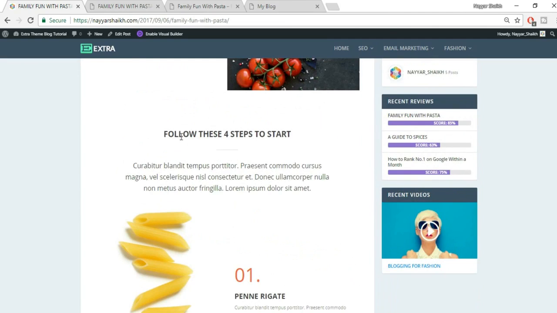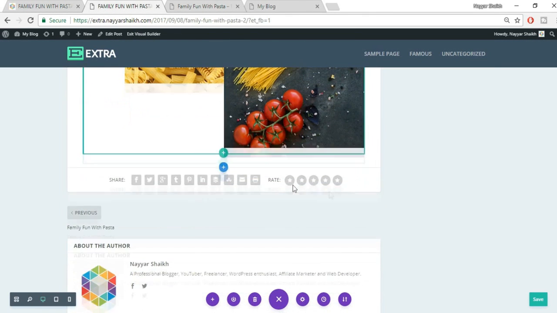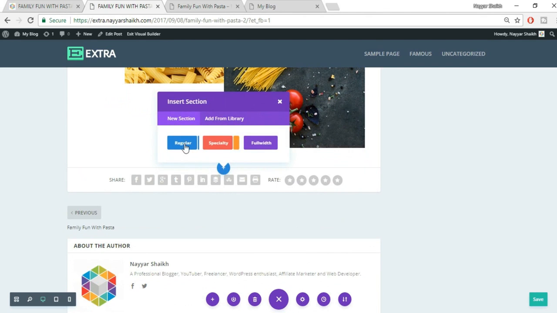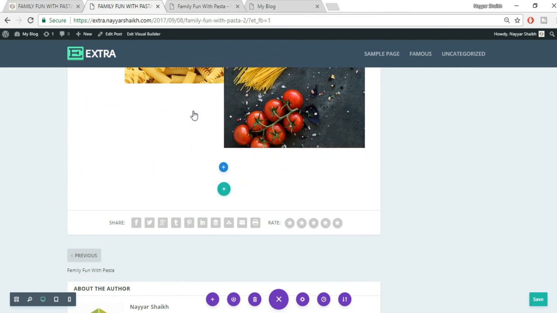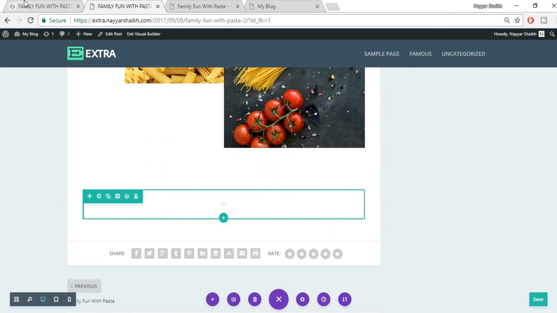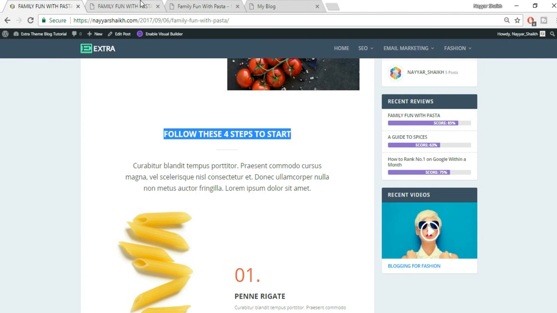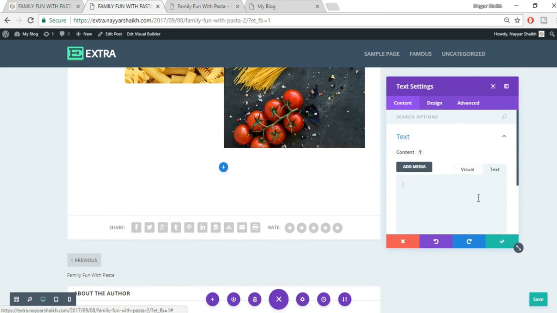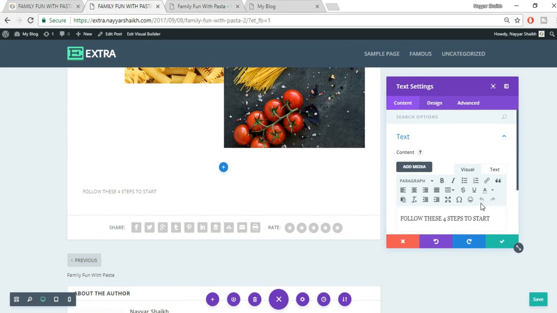So this is the next section. We have this beautiful title, there is a separator and a subtitle, then all these things forward. For that, again click on this plus button, regular, single column, and search for text. Because this is simple text, just copy this text from here, paste it over here or type it in.